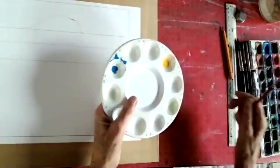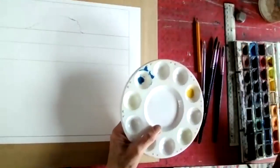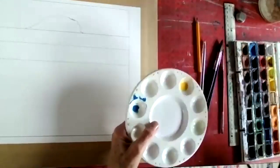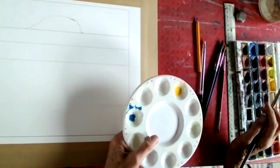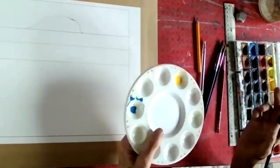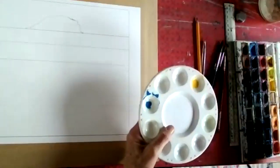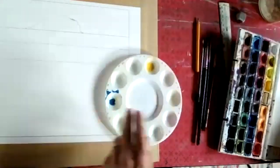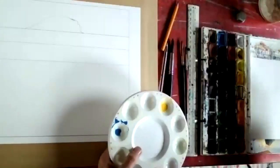I did say I would use just the basic colours this time, because not everybody's got the full set. So I'm going to start with a demo that just uses two reds, two yellows and two blues and see what I can do with it. Obviously if I can't quite get the colour I can get something pretty close to it. If you haven't done colour mixing at all before, or very much before with watercolour, I'll just go over the basics of that.